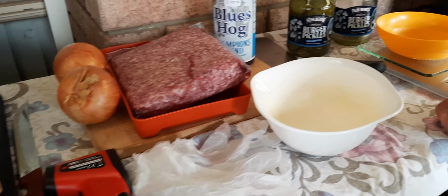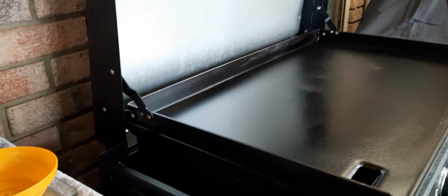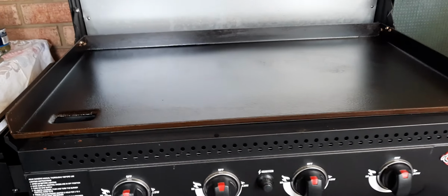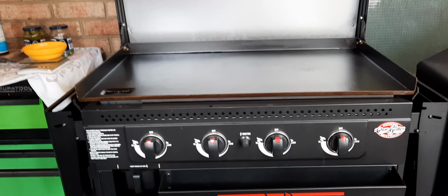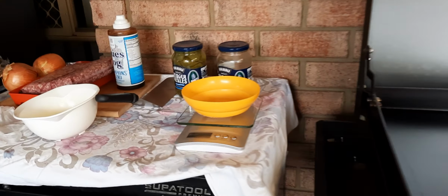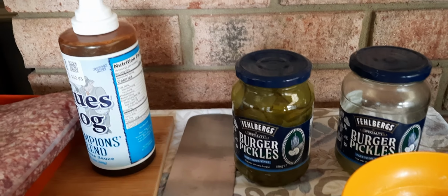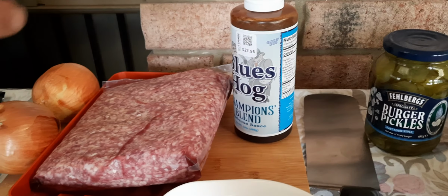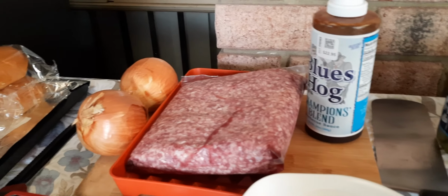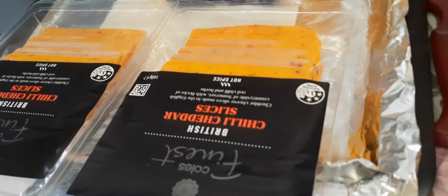On today's episode we're going to have a go at making some smash burgers. Now we haven't done this before, so we've got the premium flat iron grill there, all seasoned up, ready to go. And we've got some butcher's pickles, some nice Blue Hog Champion Blend barbecue sauce, some not premium grade, just some low grade mince with hopefully a nice range of fat through it, some onions, some brioche buns and some nice jalapeno cheddar cheese.